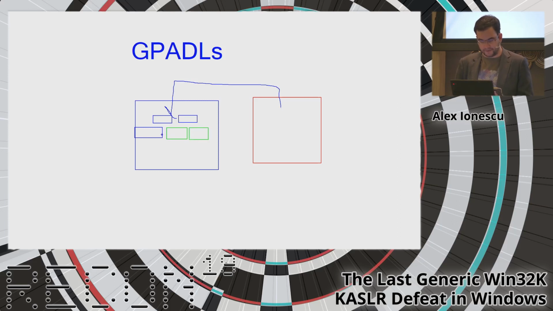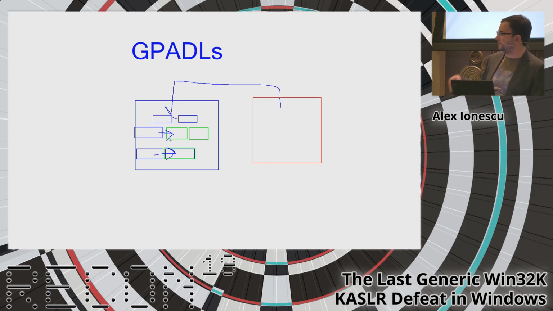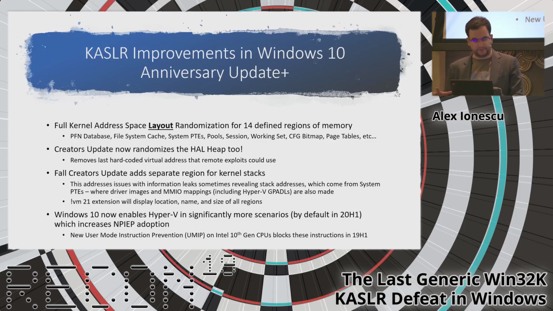And so sure enough, one of the bugs allowed him to overwrite a GPADL and then allocate GPADLs of specific sizes. So of course, he comes in and allocates a GPADL exactly the size of a kernel stack, allocates one right before, frees the one in the middle. This now becomes a kernel stack once the thread gets created, and then he corrupts this one, and now you're corrupting kernel stacks. So they fixed the bug that allowed the corruption, but they said, hey, as defense in depth, why don't we also make sure that we don't put kernel stacks next to potentially Hyper-V guest memory controlled data structures? So there's now this 15th region called kernel stacks to separate things away.